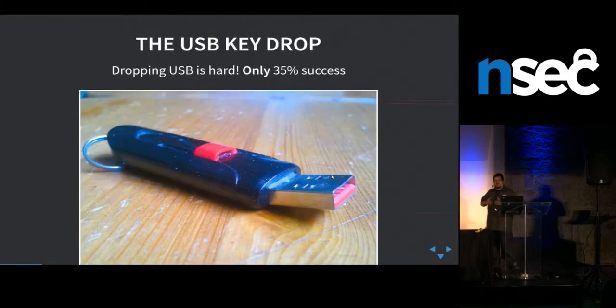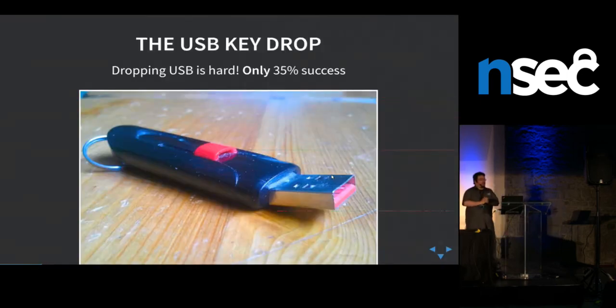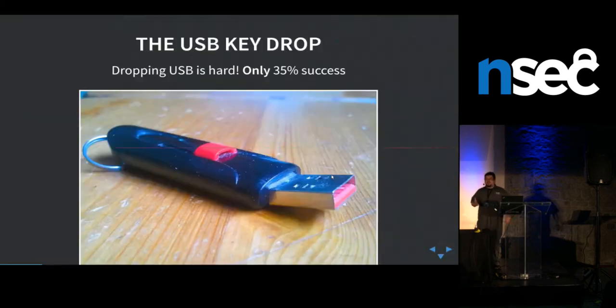So let me start with a classic, the good old USB key drop. We've seen it in movies, like people drop USB keys. The thing is, I don't know for you guys, but we have perhaps a 35% success rate.